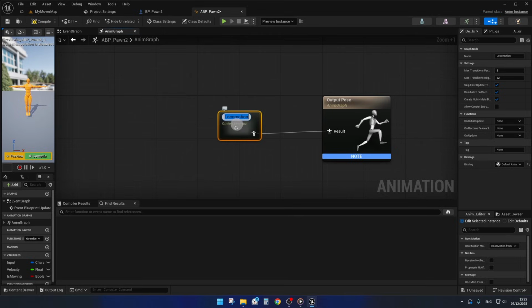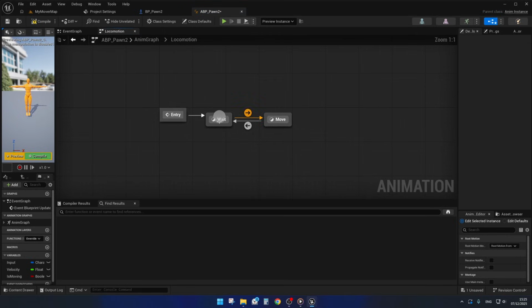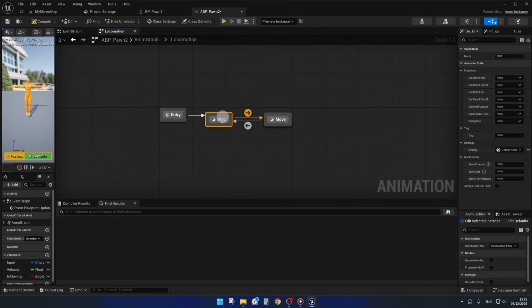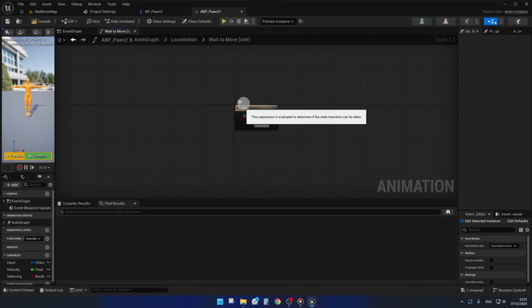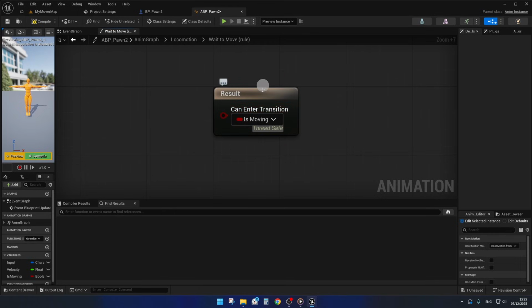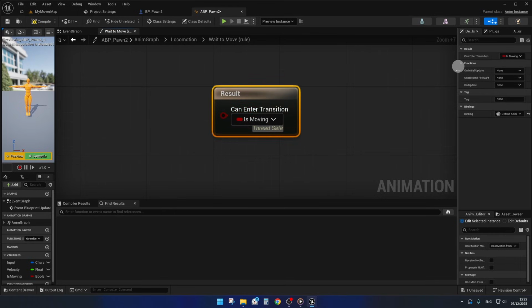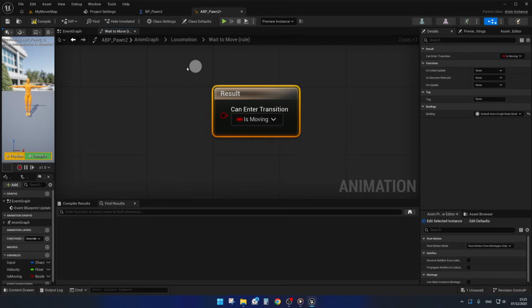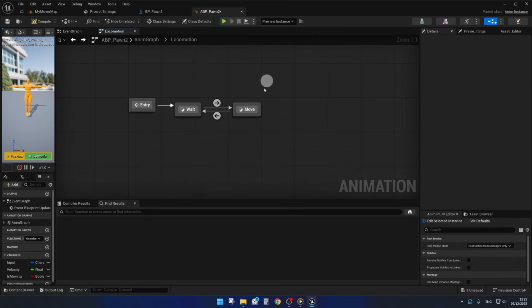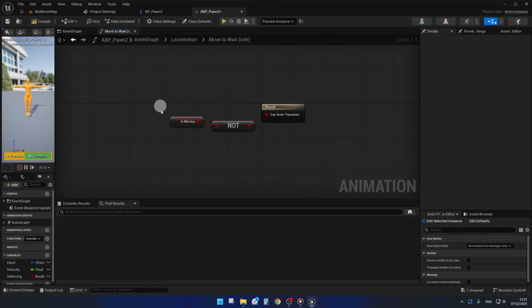So we have the state machine locomotion, in which we have two states, idle, call it wait here, and move. And we have those two transitions from one to another. So you can go from idle to move if the character is moving, which is bound to the variable is moving here. And then from move to idle, you normally go when it's not moving.